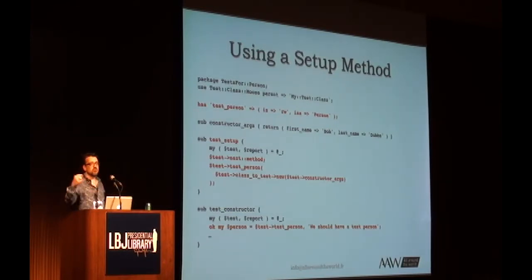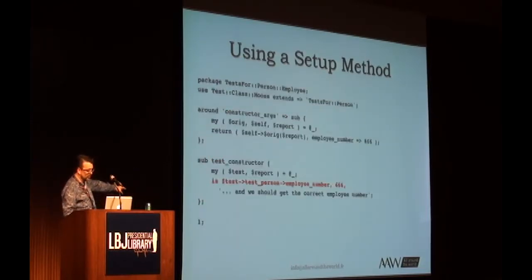method. This is a case where going back and reading my test class tutorial will really help you a lot in understanding how to use test control methods. Test setup is run before every test method. And what we do is we always call our next method in test_setup to make sure we call our parent setup. I should have passed the report object there. I forgot. Sorry, that was a little bug in my code. And then we set our test_person attribute to be the object that we've created. The constructor looks like normal. And then in our subclass, we don't have to construct the object again because it's stored in our test attribute in this subclass. Does that make sense so far?